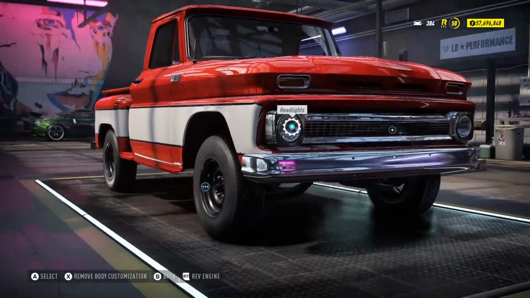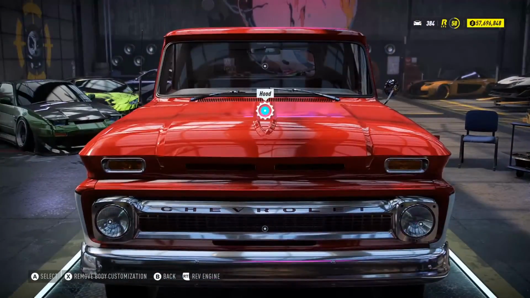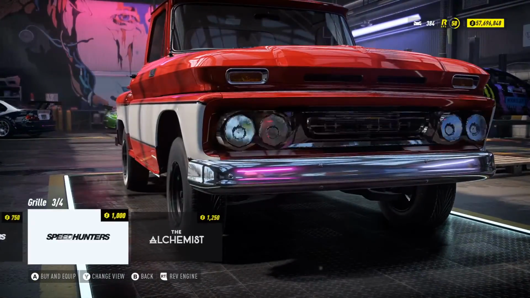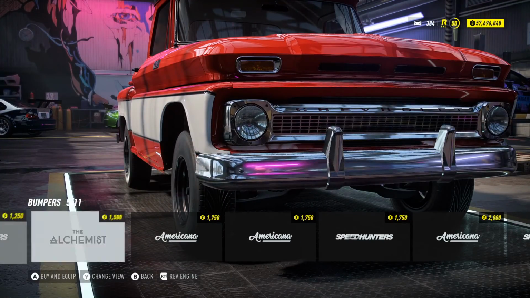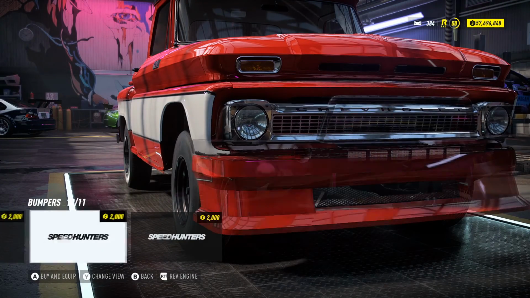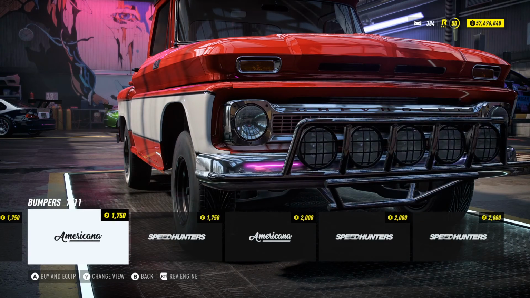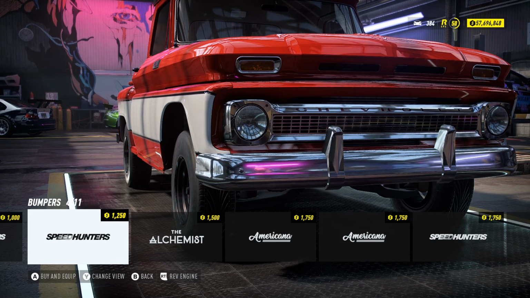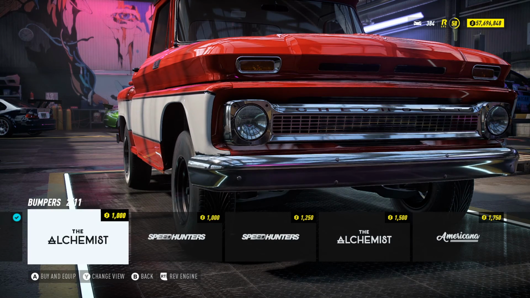What can we do with the body of this car? We'll look at the bonnet. Well, don't change the bonnet, actually. Grille. Well, don't change the grille. I like the grille. Front bumper. No. No, definitely no. We have this classic bumper.